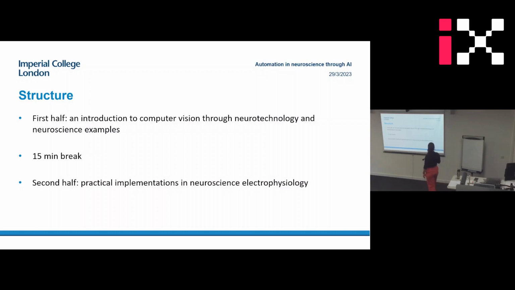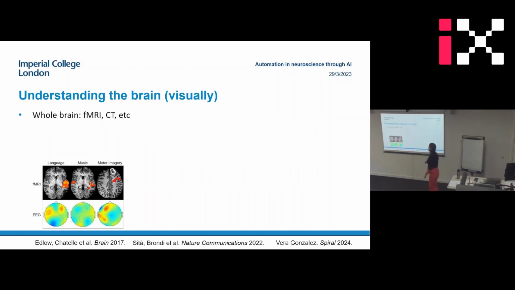Okay, cool. So I think we all know why you want to study the brain, right? It's not only about understanding how it works when it's working properly, like you might be able then to control a robot arm, or you might be able to control some computer brain interface, but you also want to understand what exactly goes wrong when you have a disorder like Alzheimer's disease and something like that, right?